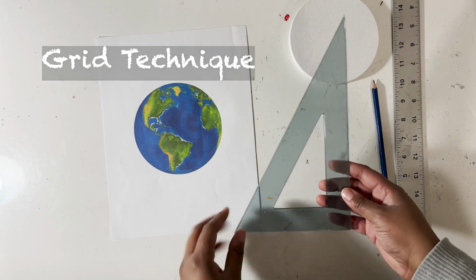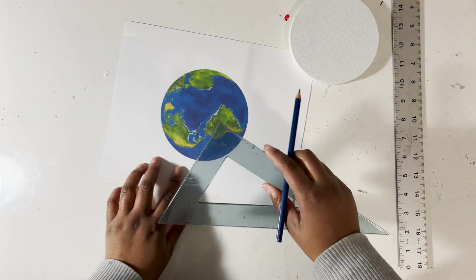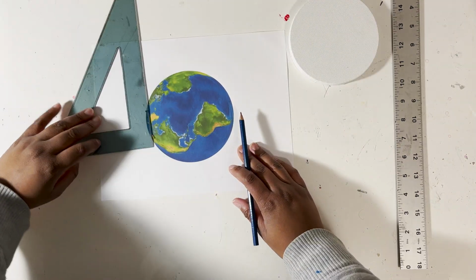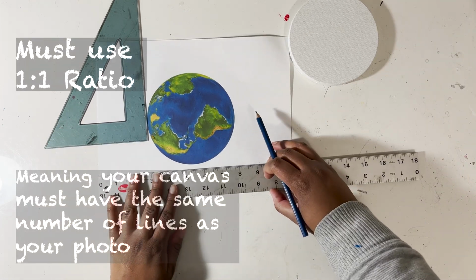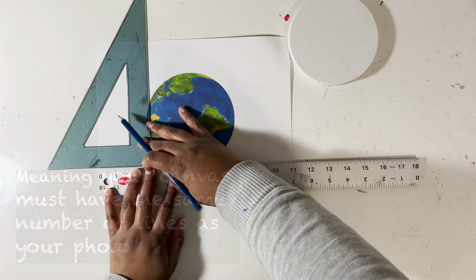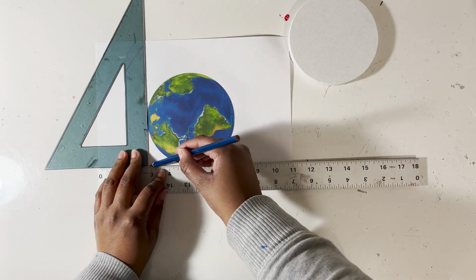When I actually make any of my planet artworks, I don't use a grid system. However, I do believe the grid system is easiest if you're not familiar with painting or you really want to have a more accurate photo. So when we draw our grid, we want to make sure we have the same amount of grid lines on our reference photo and on our canvas.